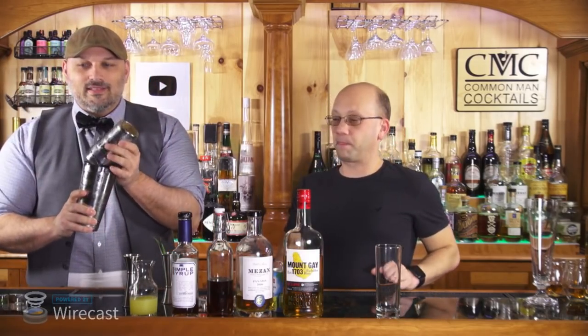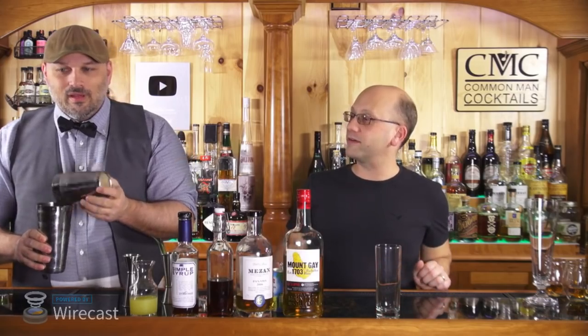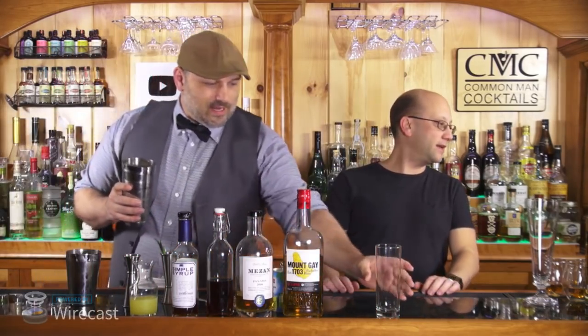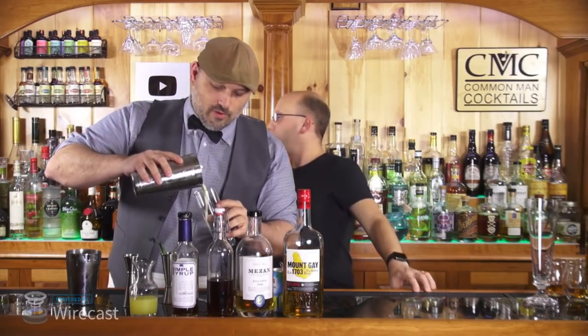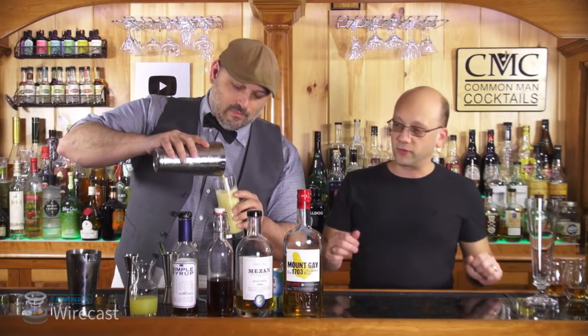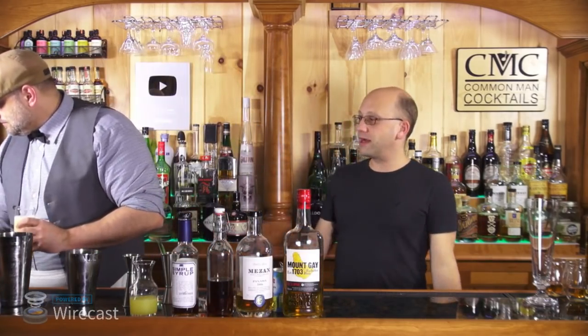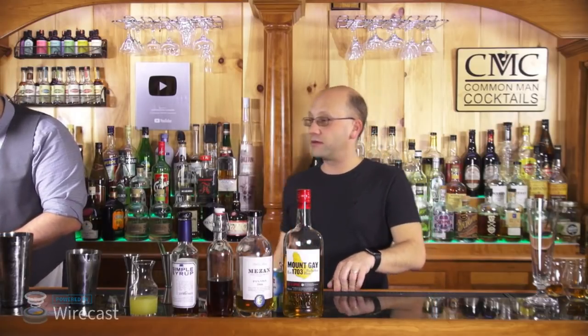So we're straining this. Oh, we need crushed ice on the top, right? I don't know if we need to strain this since we're crushed icing this anyway. Probably not. So I'm just pouring. I brought down some pineapple chunks. Whatever happened to those? I'm making an executive decision here. But where are my pineapple chunks? You brought pineapple chunks? Ian, you're taking control. What's going on? What are you doing?